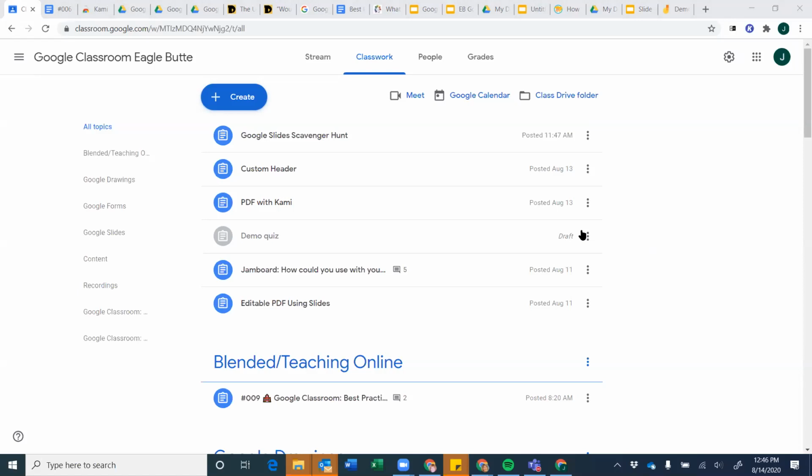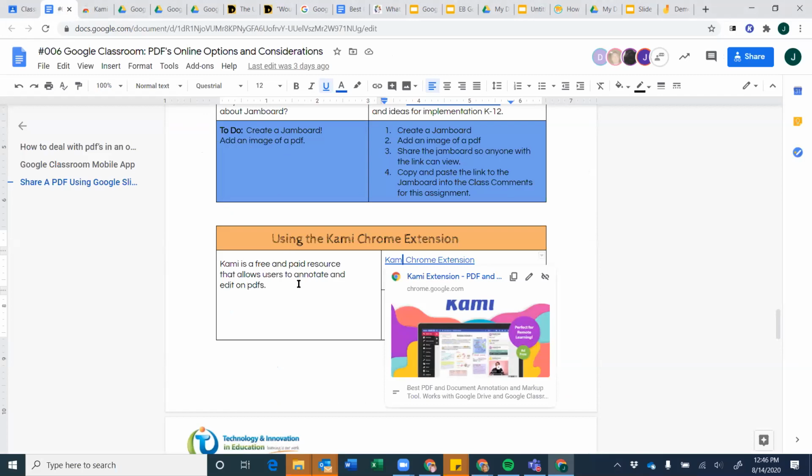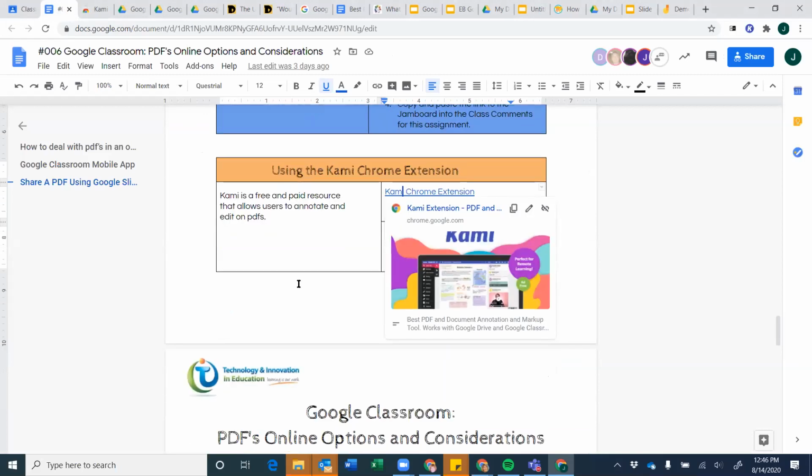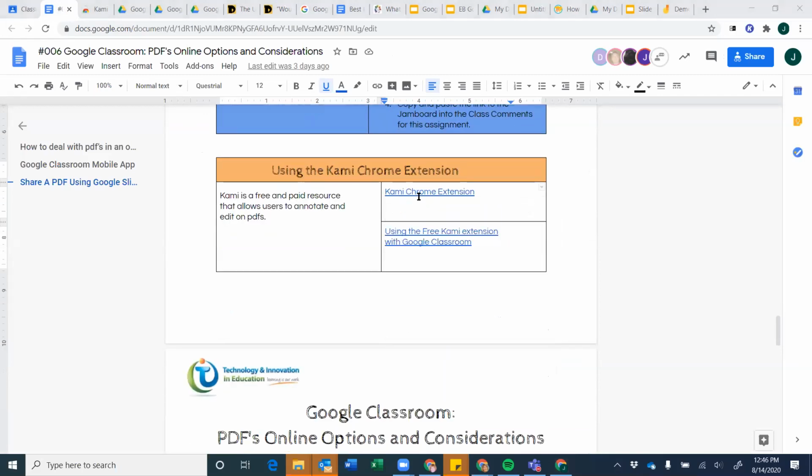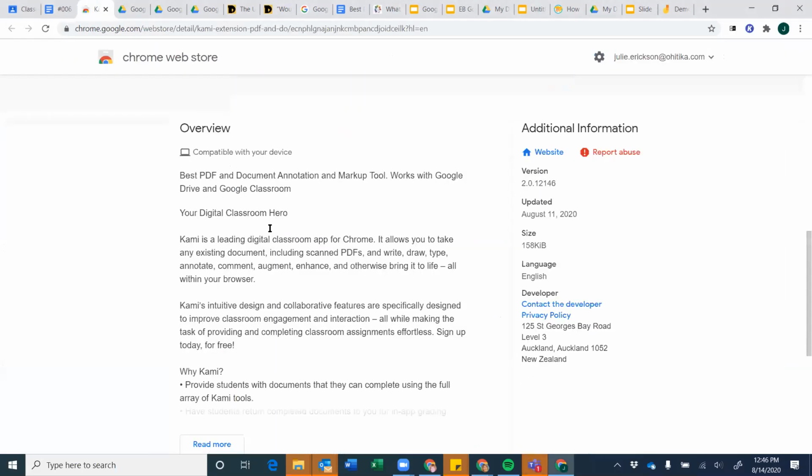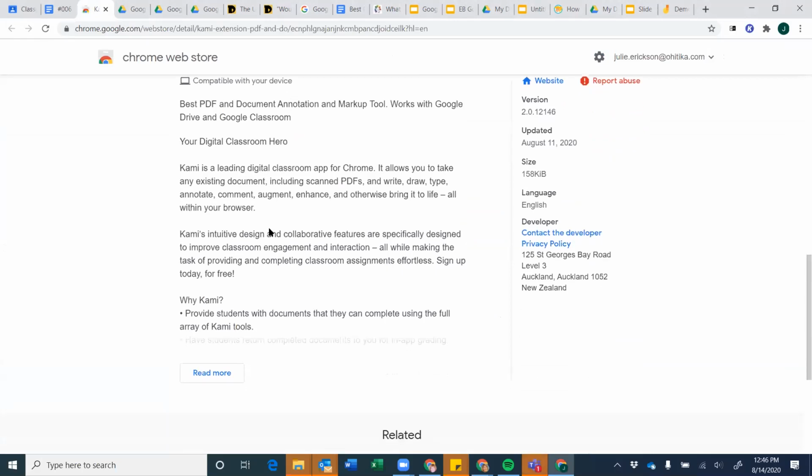Okay, so that really covers a couple of different ways. The last way I wanted to touch base with you on was the Cami Chrome extension. If you've clicked on that Cami Chrome extension option here, you're going to see a little bit about it.